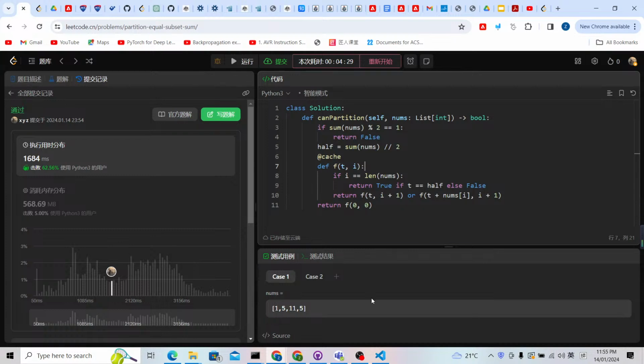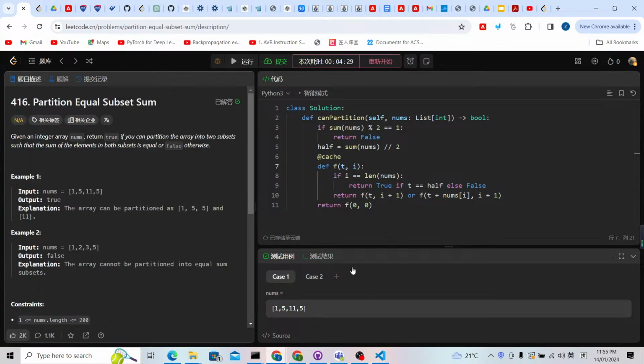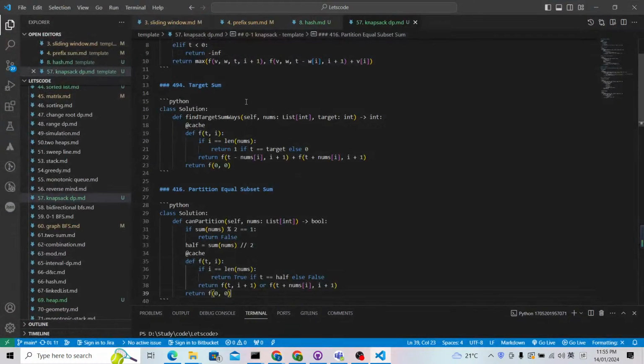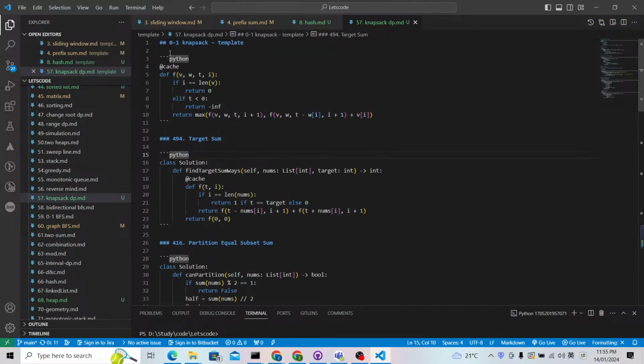And let me summarize a little bit of the similar problems. For the 0/1 knapsack problem, there is basically a template. The template is that we have a value array and a weight array. Basically, we need to check the maximum value we can get if we have a limit on the total weight. And the target sum problem is also a 0/1 knapsack problem.